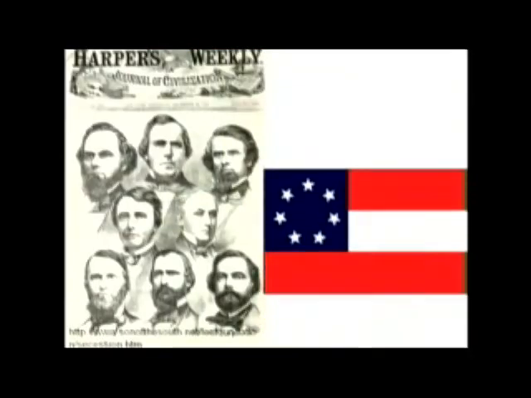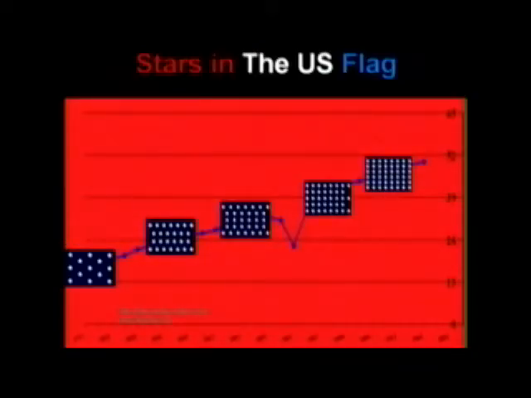The placement of the stars wasn't even mandated until 1912 with Taft. You can put them anywhere you want. For the most part, you win some, but sometimes you lose some. It hasn't just gone in one way. But the interesting thing about this is the trend line. This is a trend line that you will see in very few nations on this planet.